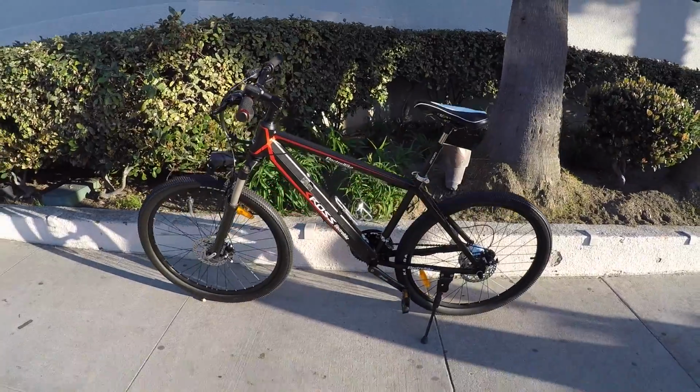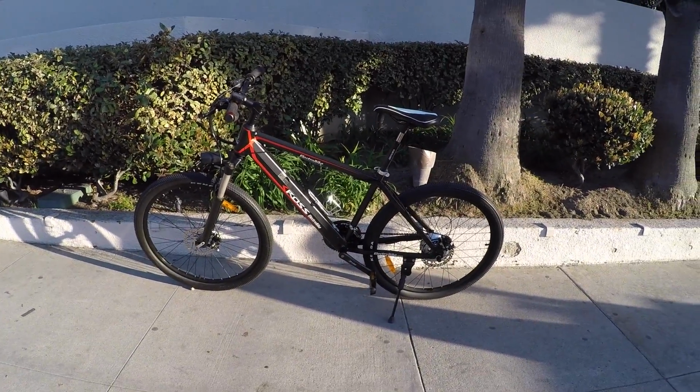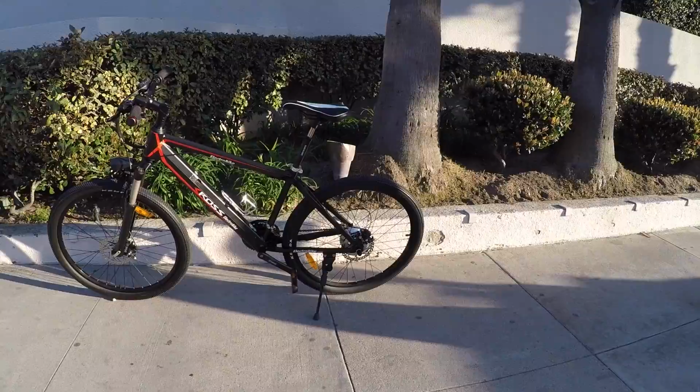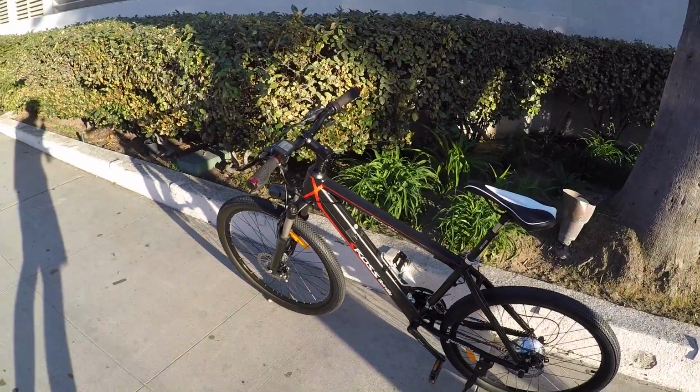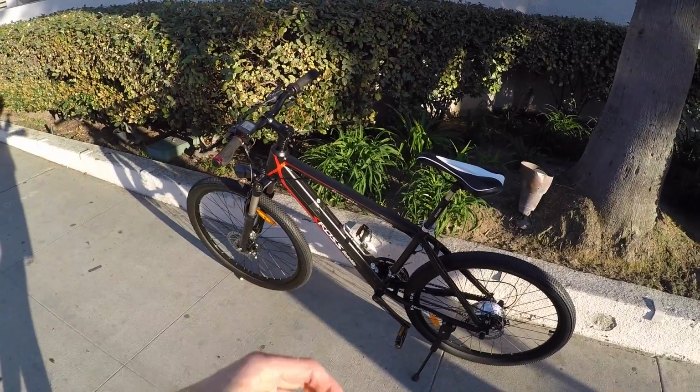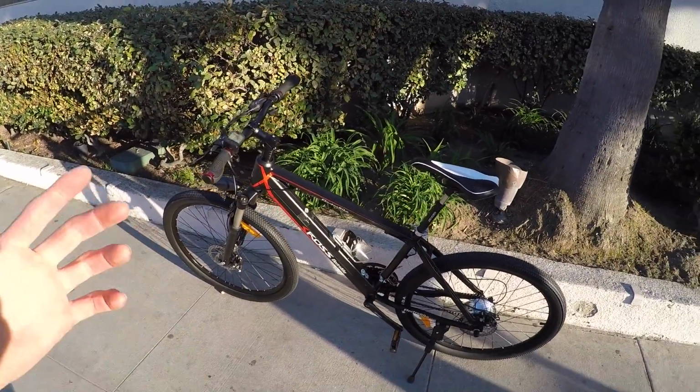So this is one of the better looking electric bikes in my opinion. Definitely coming a little bit closer to the high quality stuff that you see from Easy Motion or iZip, you know, these companies that are really integrating things and focusing purely on electric bikes.